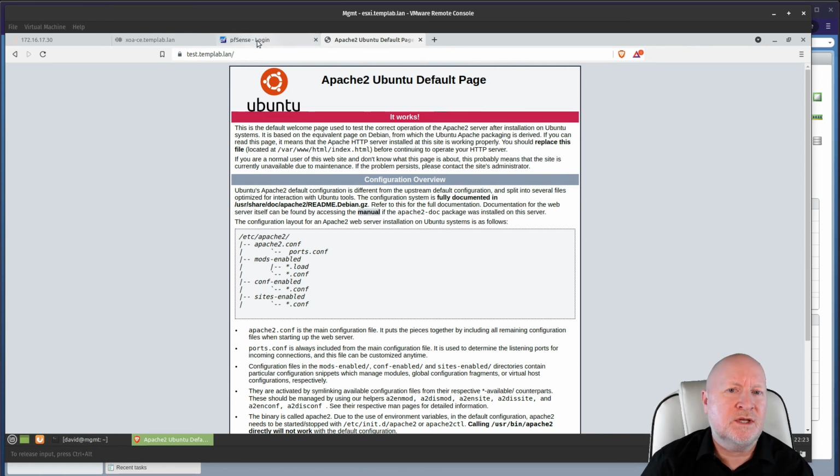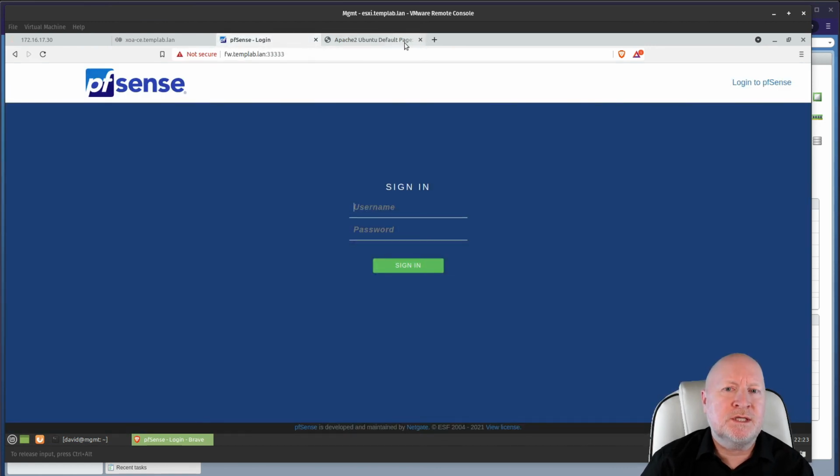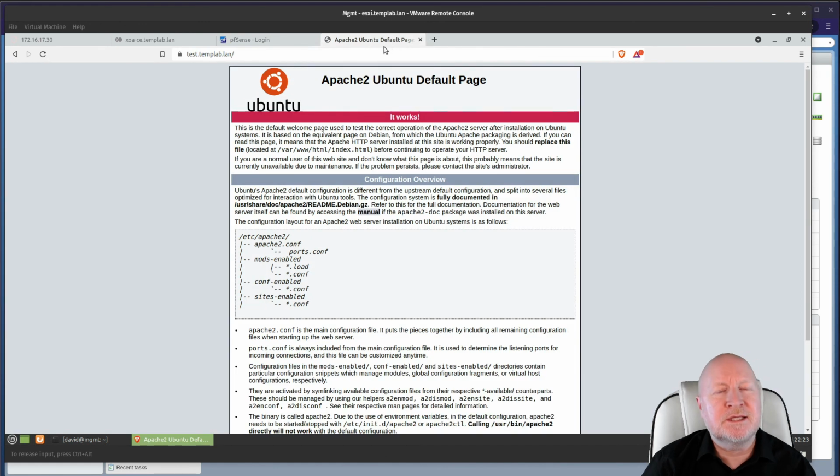In the case of pfSense, for example, you could just generate the certificate based on the existing key and then send that over to the root certificate. It all varies depending on how you have to do it within that specific application, but the principle is basically the same. And what you end up with is this nice secure connection. And the really important thing about this is that going forward, once I've got all of my computers updated, I should expect to see that same response from any computer I connect to on my network.